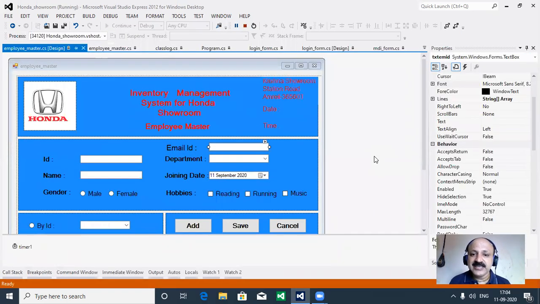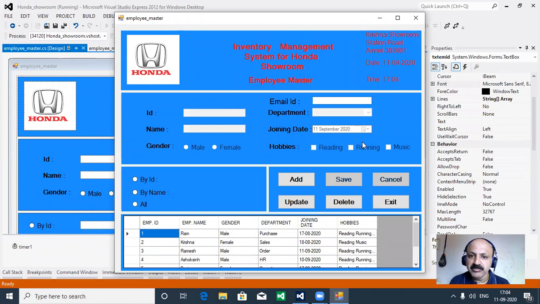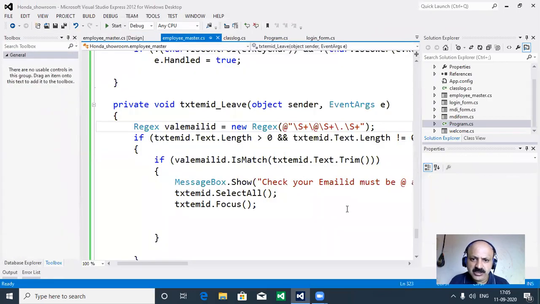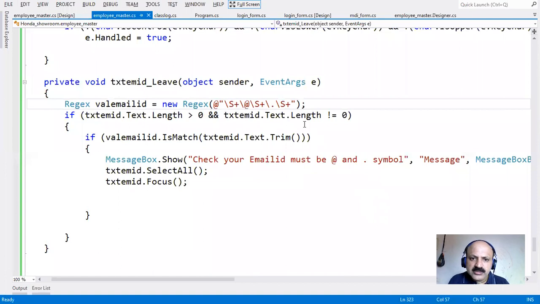Testing is a very important part of the validation. So again I give the same input, missing the @ sign and dot. I think that works perfectly. Here I give Yahoo with the dot missing. Let us check what happened. It does not work perfectly, but let us check whether it is possible or not.